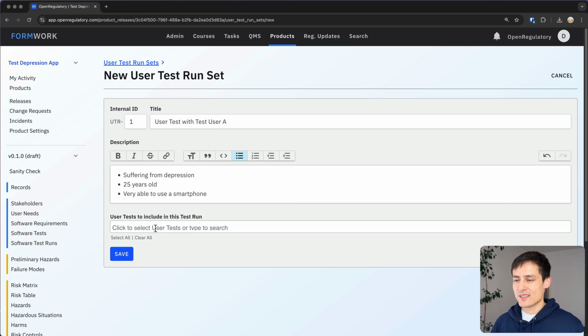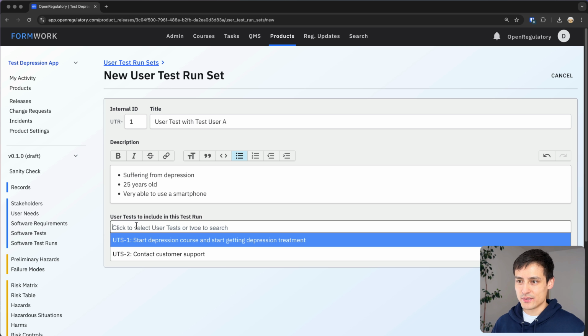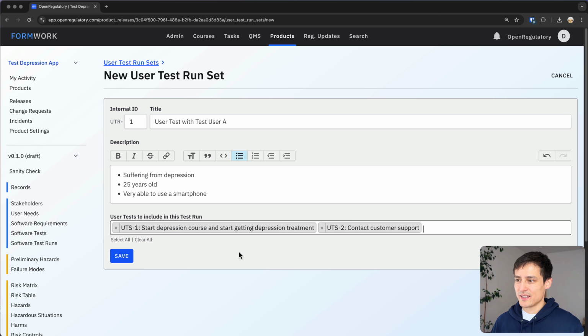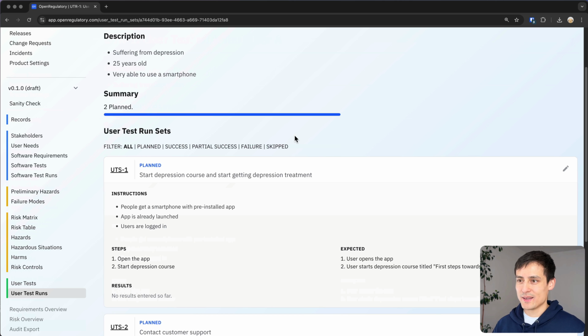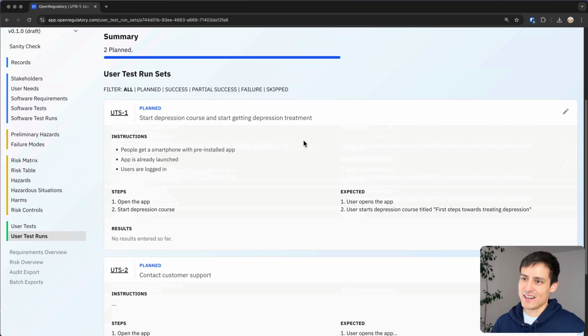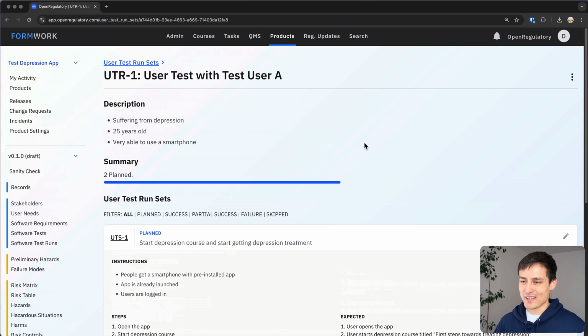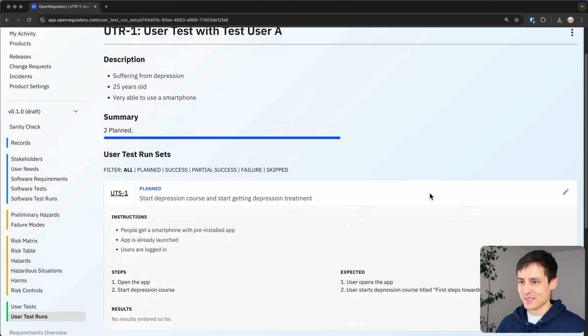Okay, and now which test do we want to do with this person? We defined these two tests, and actually we want to do both. So I'll select both here and click save. Let's just pause here and state how cool this is, because in Google Sheets this would be hell. Again, you would have to copy paste a sheet, and if we change something in the test, we have to copy paste it again. So it's just hell. And Formwork really has your back here, in my opinion. I'm biased, obviously, because I developed this product initially, and now more capable developers have taken over.